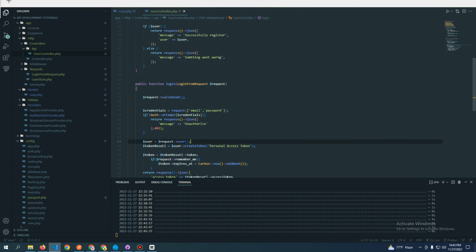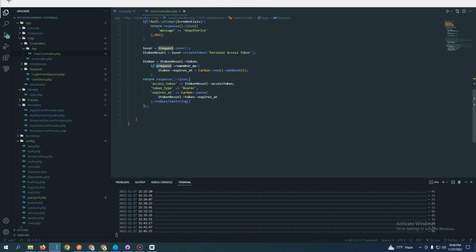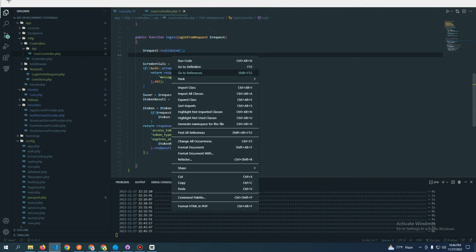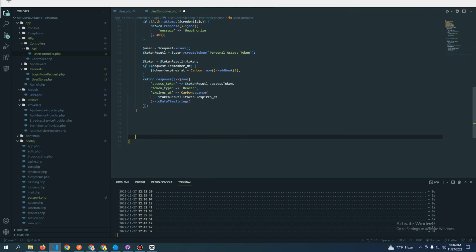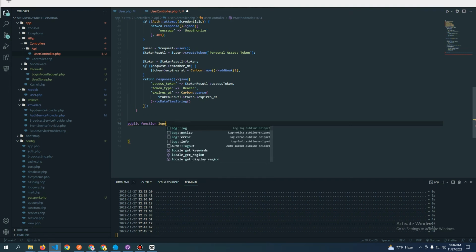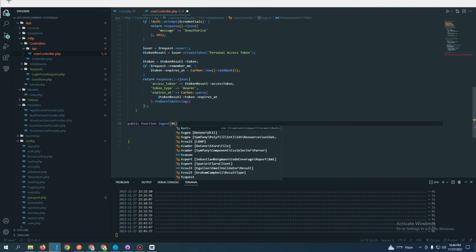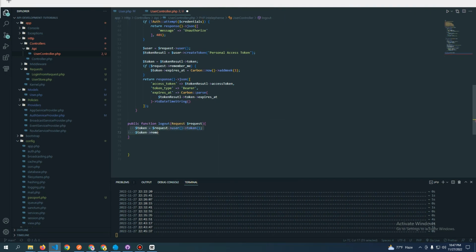Now we should log out, right? Already we registered and logged in. So now we will log out. Public function logout, the token and request token and remove. Revoke, sorry.